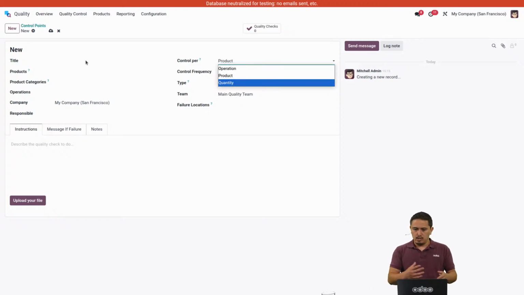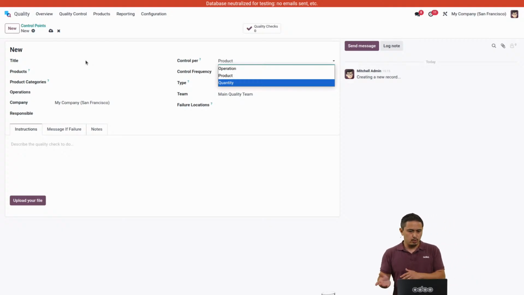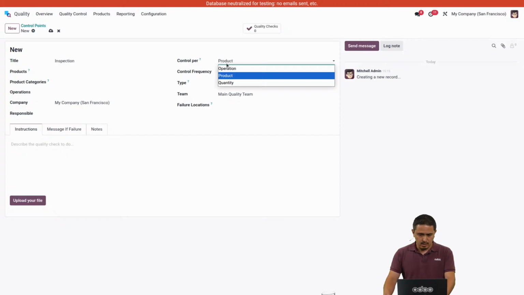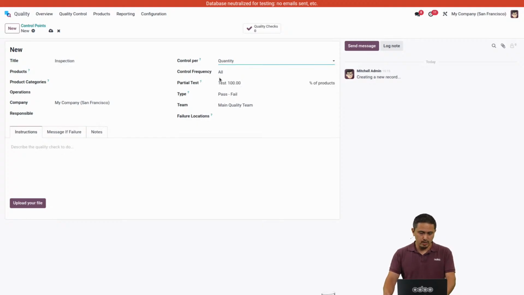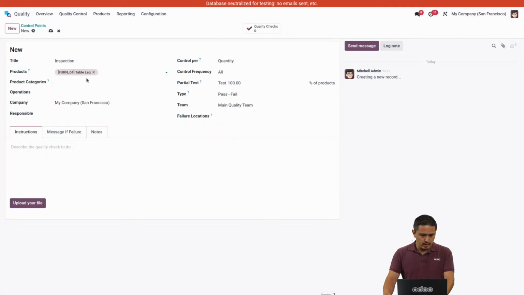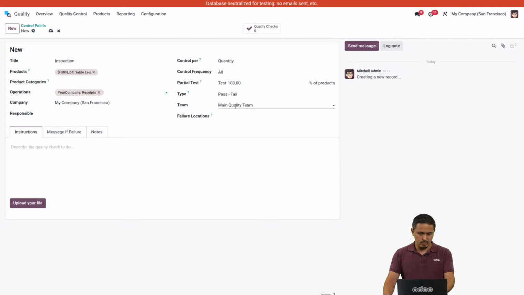I will also explain how it works, what is the difference between operation, product, and quantity, because some people get confused about the difference. So we see in a practical example how it works. So let's create a quality control point, inspection, and I will do it first per quantity, and I will do a control every time I buy table legs, and when I receive, I want to check if everything is okay.